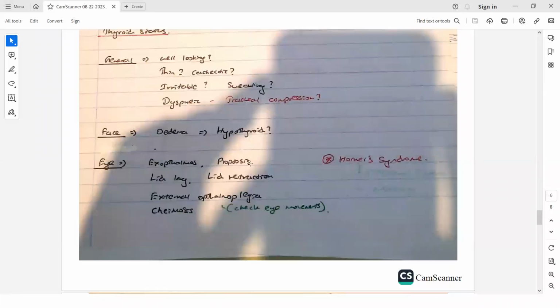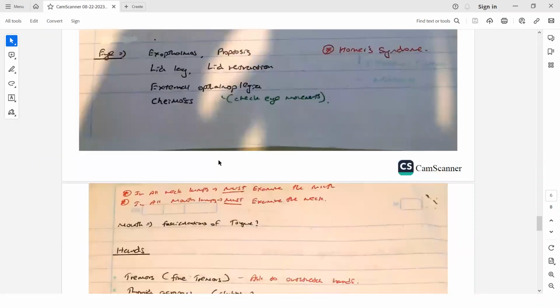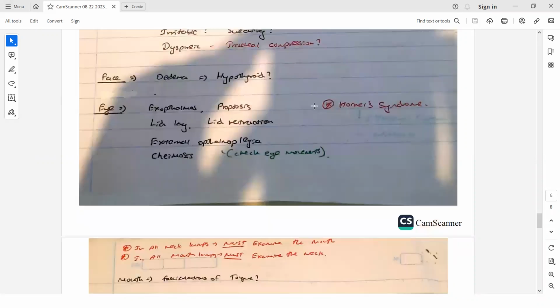Yeah. So exophthalmos, proptosis, lid retraction, ophthalmoplegia, you have to check the eye movements quickly. Chemosis is the angry looking, edematous, reddish inflamed looking eye. Just check pictures on that. So these eye signs are common with Graves. And Horner syndrome also can occur when there's lymph node involvement and so on.